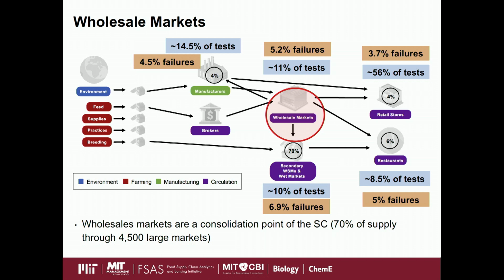But we are now able to see how the tests are being allocated. This is the blue boxes here. You can see, as I mentioned before, that almost all the tests, more than 50% of the tests, are allocated to retailer stores, and a relatively small fraction of them are being allocated to wholesale markets and wet markets. And that's contradictory to the failure rates in these locations, and you can see the failure rates, again, based on the data that we have, we can calculate them.